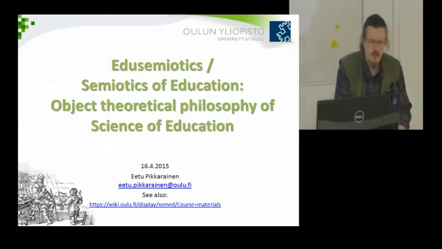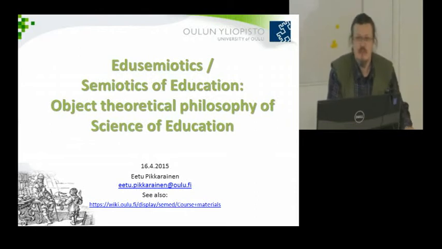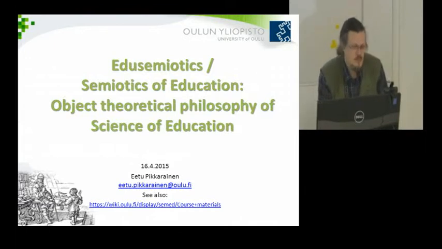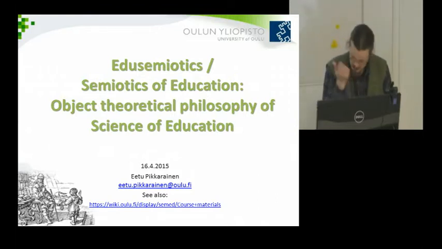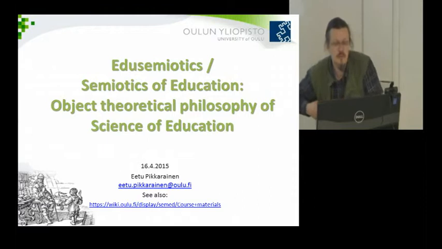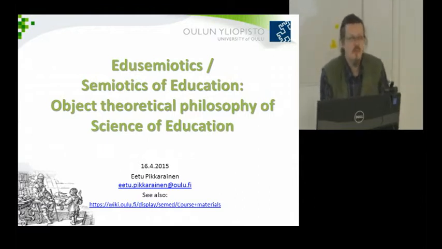Object, theoretical orientation is more important than methodological, because I think we are quite blind to choose and apply any methodological tools if we don't know and understand what we are studying, what is the object of our research. And that's why I am talking about semiotics of education, or edu-semiotics.